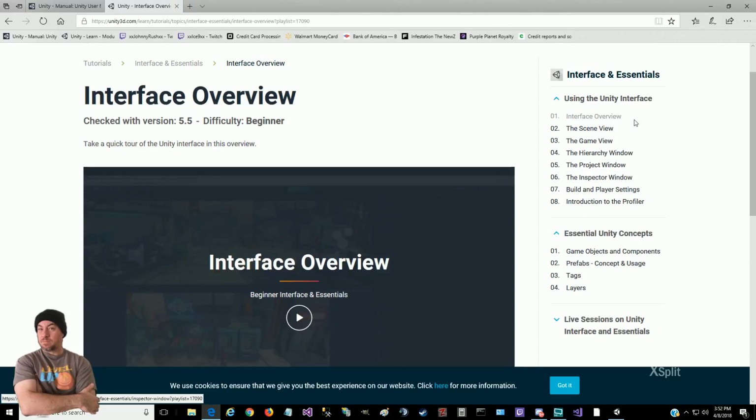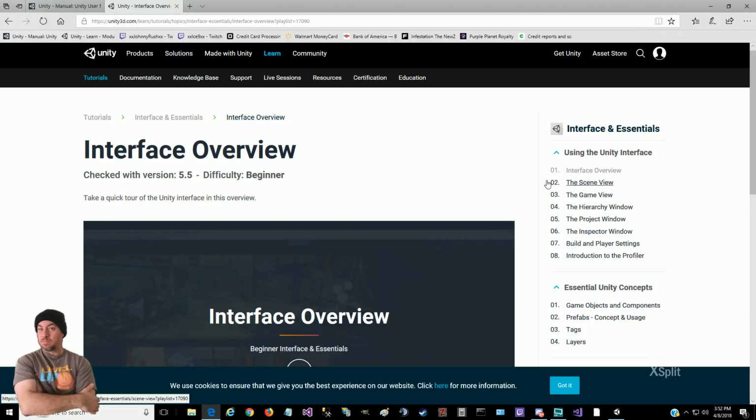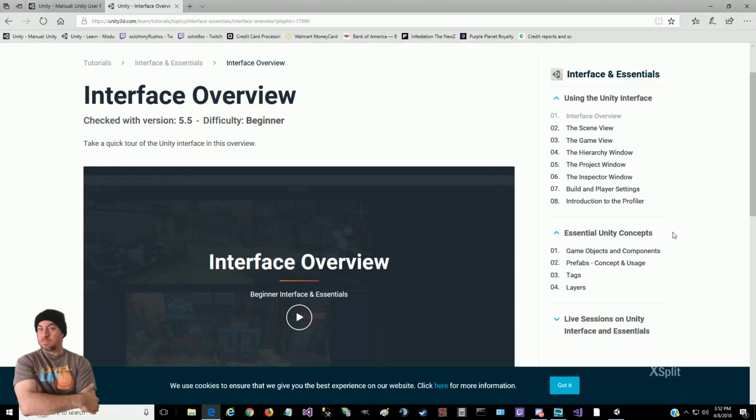Again, go through Unity interface essentials 1 through 8. We're really not going to cover that. That's kind of like groundwork you need to do just to work in the interface. And if you're not in it to actually learn this, you're just watching, you probably don't necessarily have to watch all that. If you don't want to, just watch the videos as I do them. But don't be asking me about any of these videos if you haven't watched them yourself.